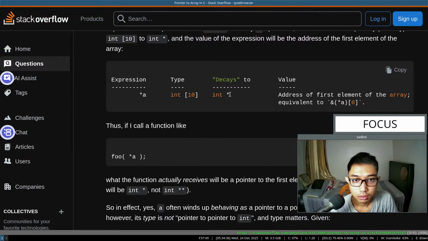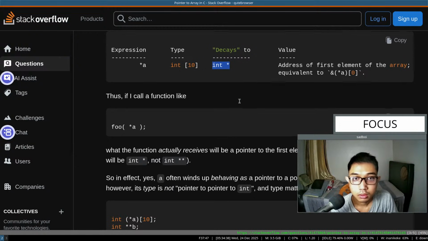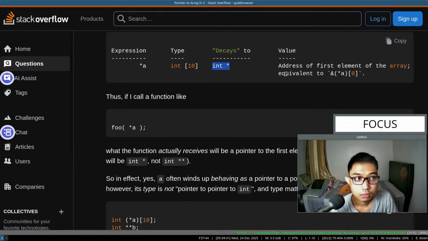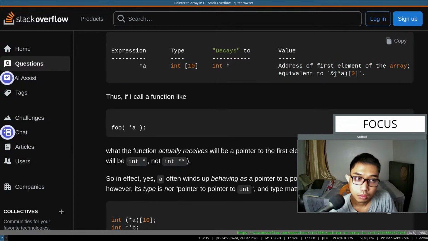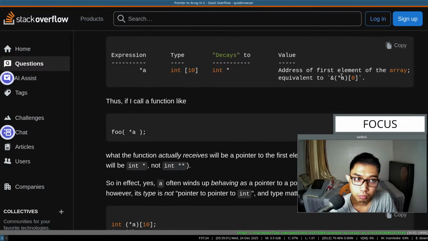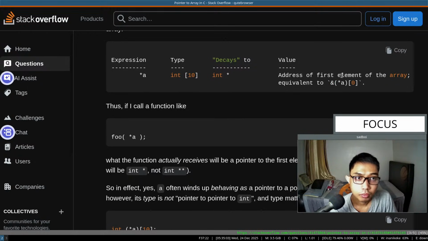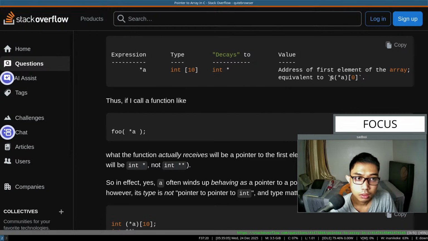Decay to this one, address of this first element of the array, equivalent to, okay, this is equivalent to this one.